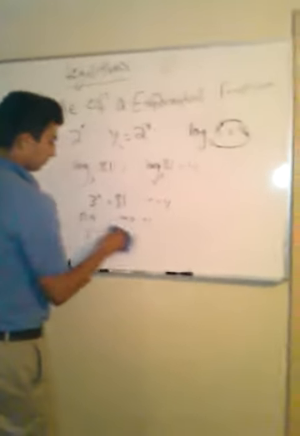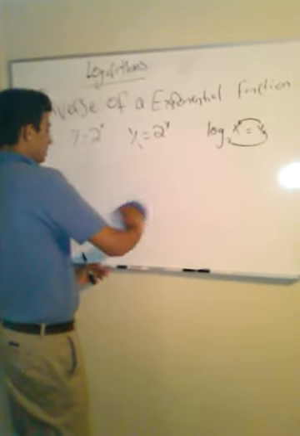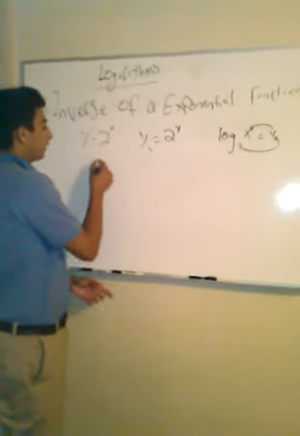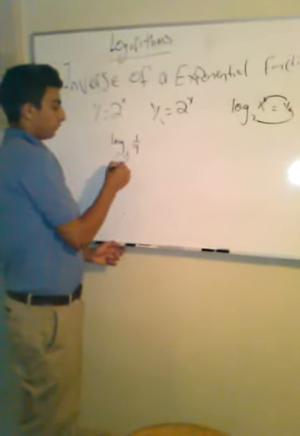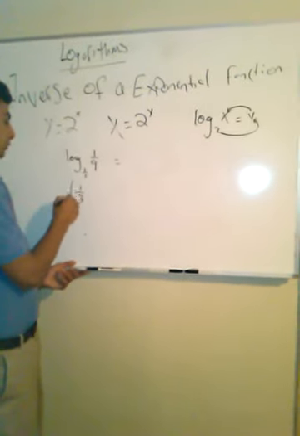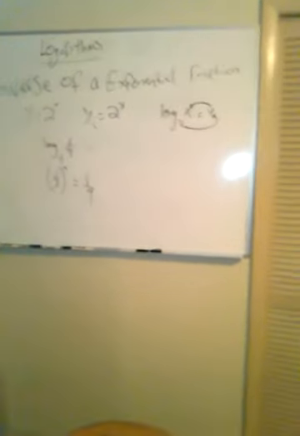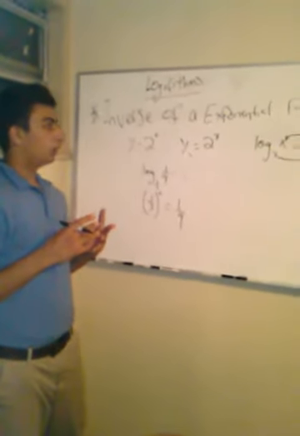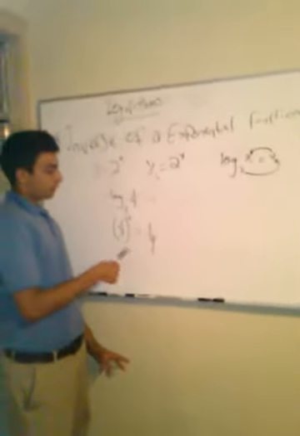Now, we'll do some extra examples in order to have a better understanding of logarithms. Let's try to make it a little bit more confusing. Let's try log of 1 over 9 with the base of 1 over 3. That's pretty much the same thing. You're saying 1 over 3 to the power of what gives me 1 over 9. And we know for a fact that if fractions are raised to a certain power, they actually decrease. So right here, 1 over 3 to the power of x equals 1 over 9.